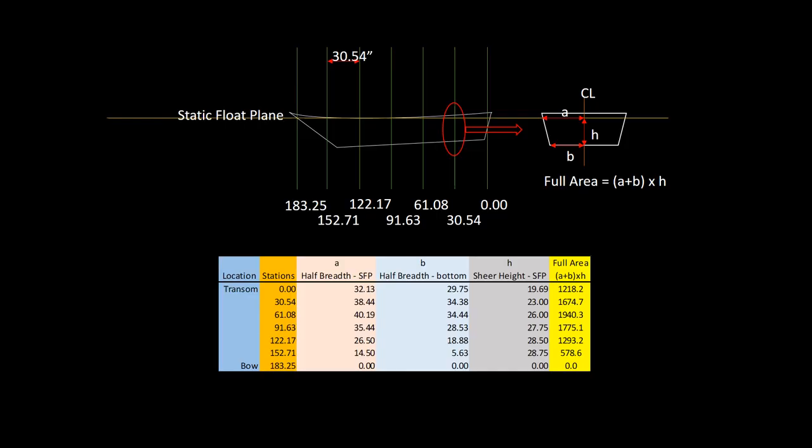So here we are, this is the same diagram, and here are the stations. The transom is at 0 and the bow is at 183 1/4, and here are all our dimensions. For all the dimensions A, I've added a half inch to account for the thickness of the plywood on the sides. Same thing for dimension B, the half breadth at the bottom. And for all the shear heights, I added 3/4 inch to account for the thickness of the bottom panel. Here are all the dimensions. Now, at the bow, we're treating it as if the boat comes to a point there, so everything is 0 there. There's no width and no height because it's just a single point at the bow.